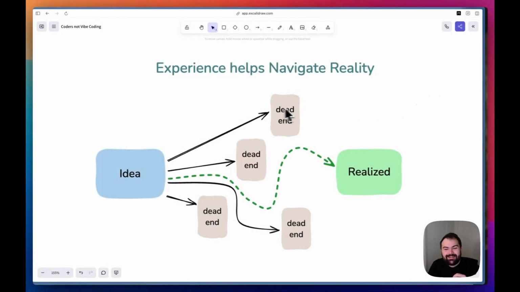You may end up in one of these dead ends that you've never been in before. And so you're like, oh, I actually didn't know this was even a space we could go in. I guess it does go toward the end, but maybe I'm using a library I didn't know about, or the coding patterns here are really strange. And so you spend a lot of time reviewing and debugging.